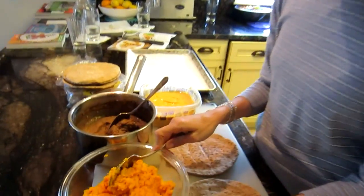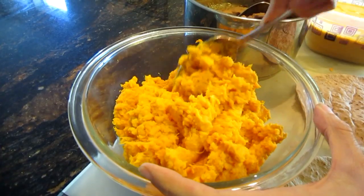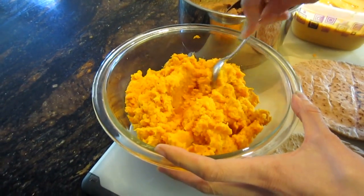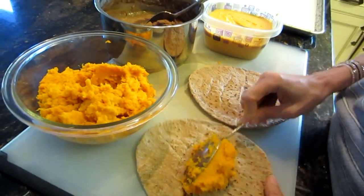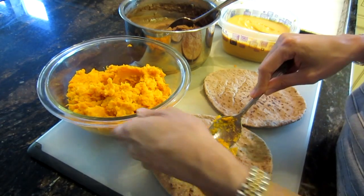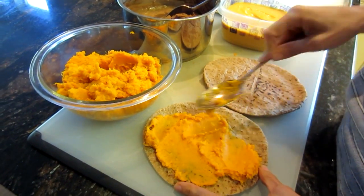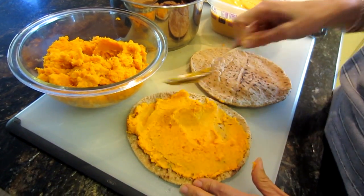So I have just finished mixing the sweet potato mixture, and this is what it looks like. And I just put it literally 30 seconds in my blender. Now I'm going to put that as a first layer on the bottom of my little pita bread here. And you can add whatever you want to these.